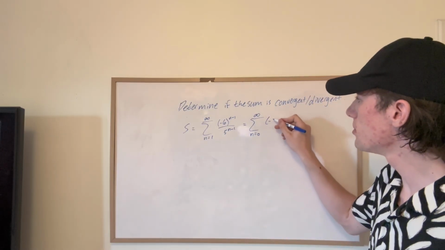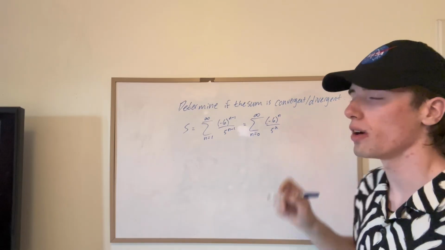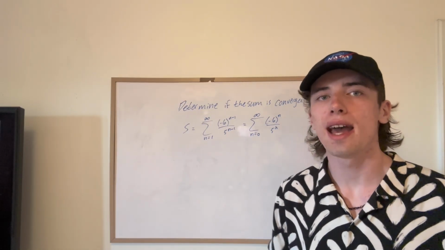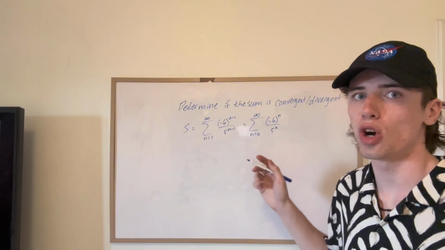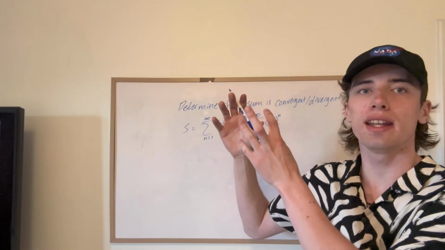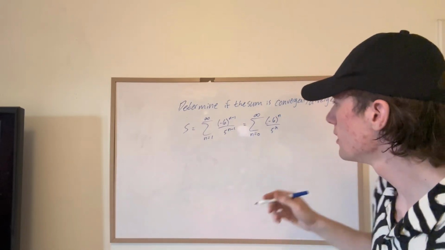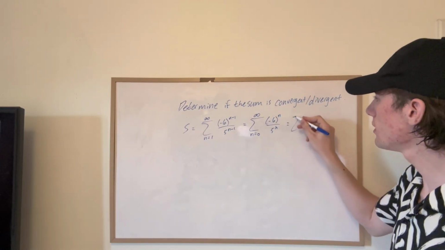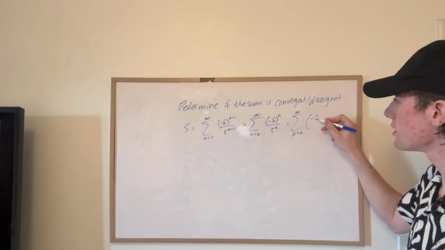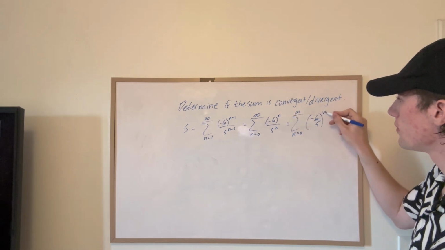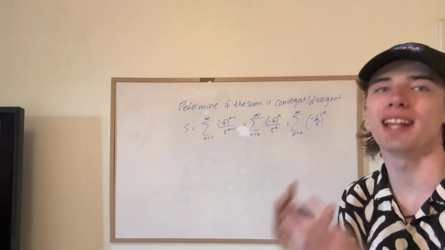So it's going to go like this: minus 6 to the power of n over 5 to the power of n. Now we have an exponent of n on the top and the bottom. So we can pull that n outside of the bracket, and we're going to get a form that we like to see. Factor the n out, I get minus 6 over 5 to the power of n.